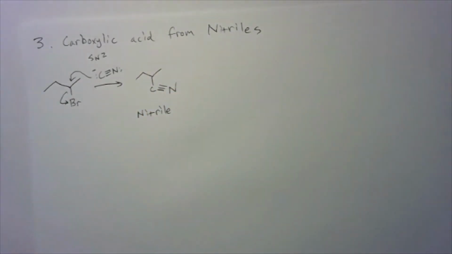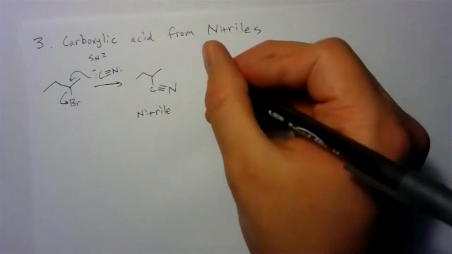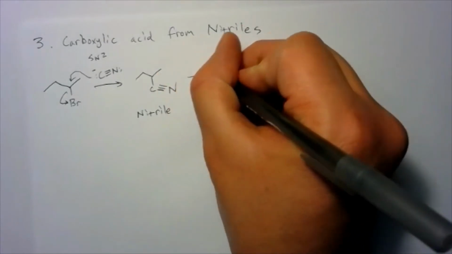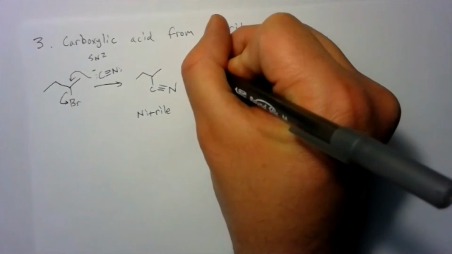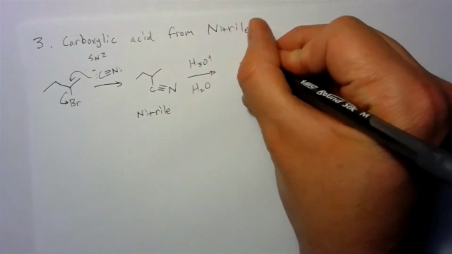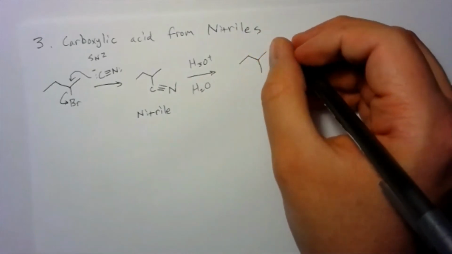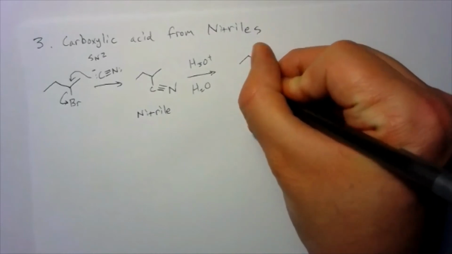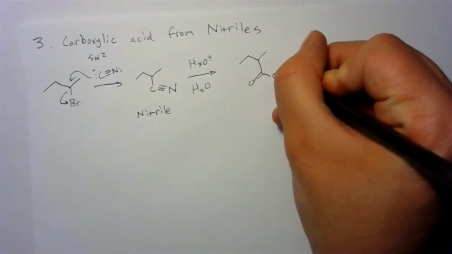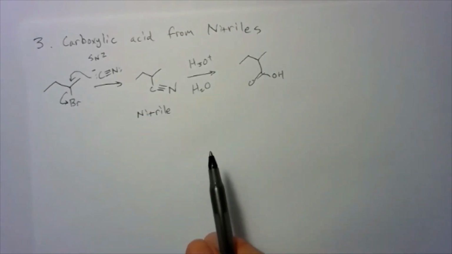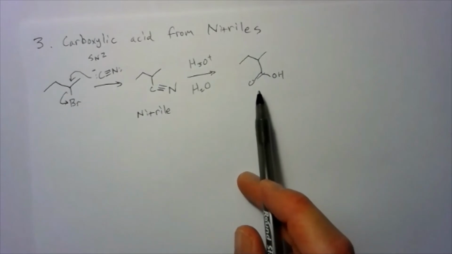Now our nitrile can actually be hydrated to produce our carboxylic acid. Similar to how our other double or triple bonds can be hydrated, we just add our acid and water, and this would be hydrated to produce the corresponding carboxylic acid. So our nitrogen is lost, and the carbon that was within our nitrile becomes that carbon for the carboxylic acid.